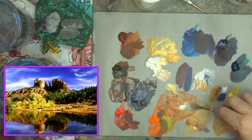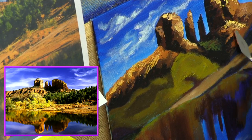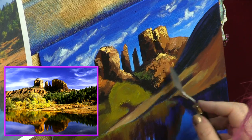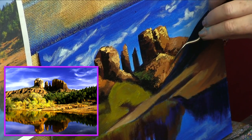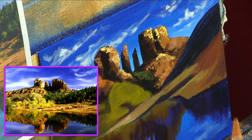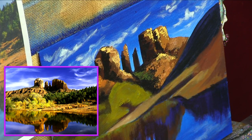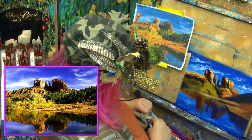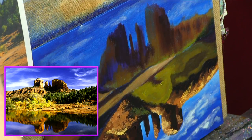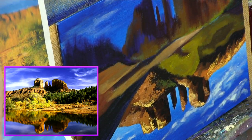I'm going to get a little more of that previous color mixed in and make sure that I've got some highlights coming through here down this hill. How is that feeling? I like that. I like how it makes it look very rocky. Let's flip it. It's very rocky, as it should be. It should look rocky. Hard edges and soft edges.